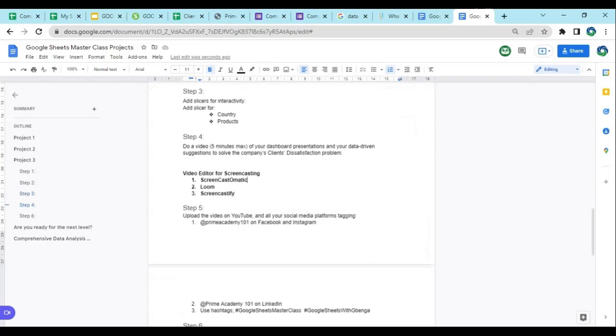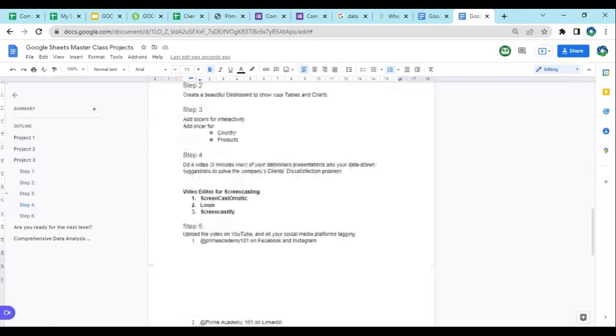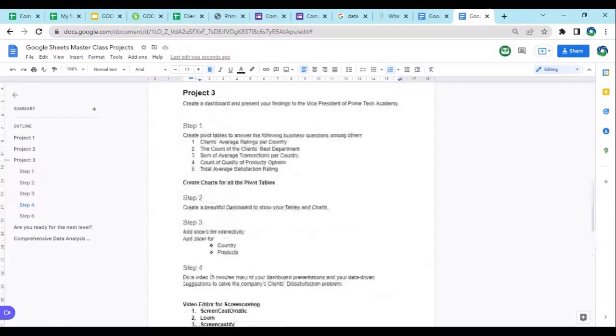For the free subscription, you can record videos up to 15 minutes. But they will put their watermark, their logo on your video. Who cares? Loom gives you 5 minutes free. So even if you have a large size video, you break it into 5 minutes and all that. Screencastify too, around 5 to 10 minutes or thereabout. Anyone you use, you fit into this 5 minutes presentation.